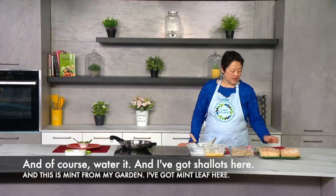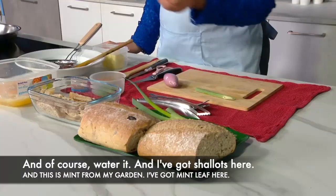And of course, I'm going to water it today. And I've got green shallots here as well. And this is mint from my garden.